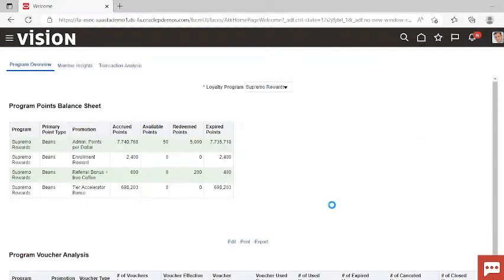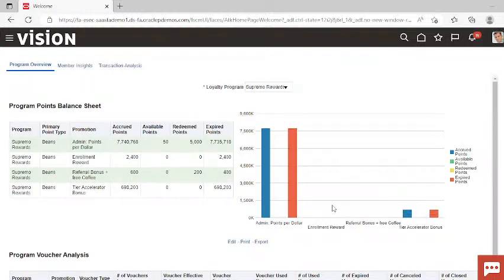So before creating the non-labor cost transaction, we have to do the following setups. We have to create one expenditure type for that purpose, and then we have to create the non-labor resource. Then we have to create the rate schedule for the same, and then in the organization costing rules we have to associate that to our business unit, and then only we will be able to create the non-labor cost transaction with that expenditure type. So for that, first we have to go to the setup and maintenance.